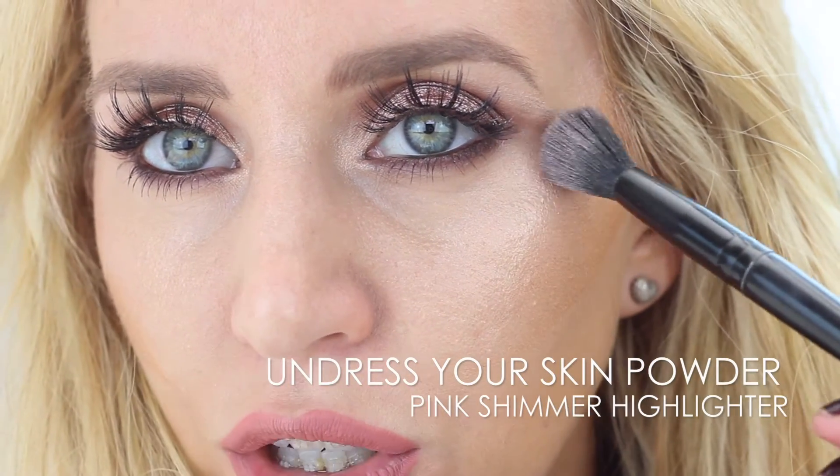I'm just going to take my finger here and just blend that in while we apply the pink highlight. I might just add a little bit that's left on my finger in the centre of the lips — this will make them pop a little bit more. In order to keep the colours quite similar, I recommend a powder highlighter in a similar colour. So I've taken the Undress Me Skin highlighter in pink shimmer and I'm just going to slightly set that pink shimmer on top. Most of the product is on the brush and then just slightly softly bring down — you're not going to discolour that bit of bronze highlight shade there. That really is so simple. I've got a slight contour, I've got that popping highlight at the top, and I love the fact that in the morning I can just instantly put the shimmer stick on and I look like I've spent ages on my makeup.